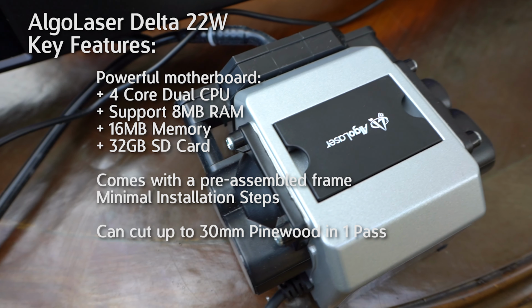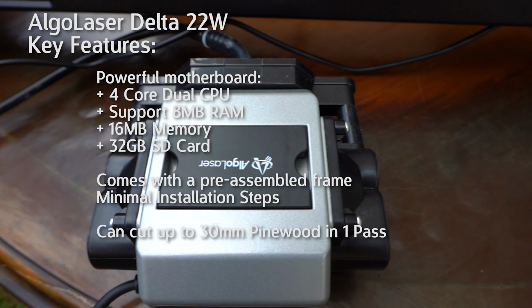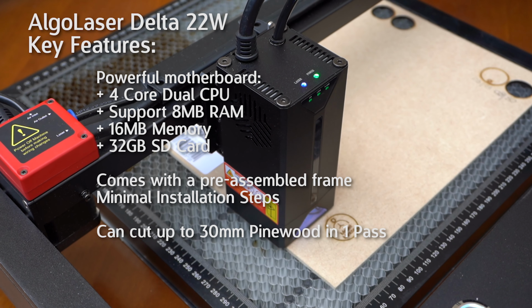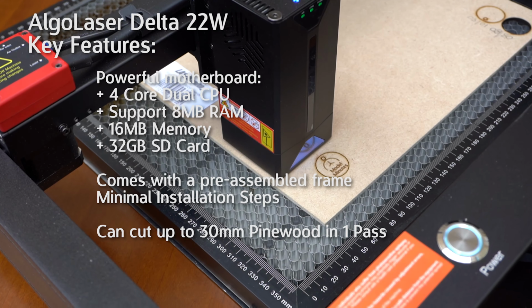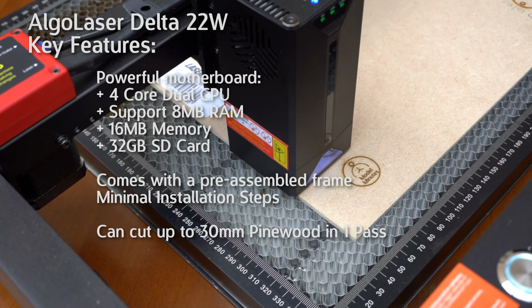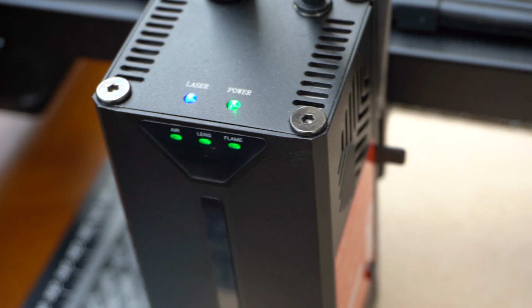Additionally, due to the fact that there is minimal installation, you can be up and running in about 10 minutes or so. And for cutting different materials, it can cut up to 30mm pine wood in one pass. Naturally, other materials may need extra passes, but for me, I found that it cut 3mm MDF at 7mm per second at 100% power with no issues whatsoever.